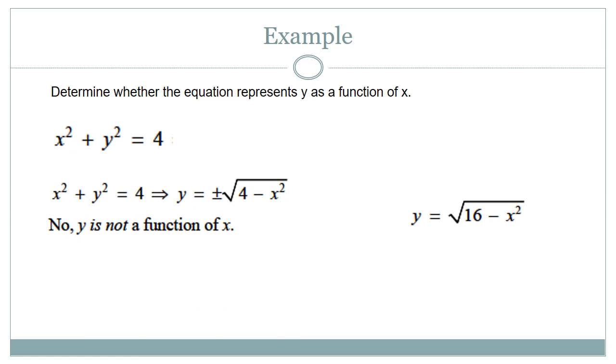Our first equation is not a function. The reason for that is that with the plus or minus out in front of the square root there, that means that every x value that we come up with is going to actually lead us to two y values, and we can't have that. Every x value can only match with one y value. Our second equation is a function because no matter what x is, you're only going to get one y value as a result.